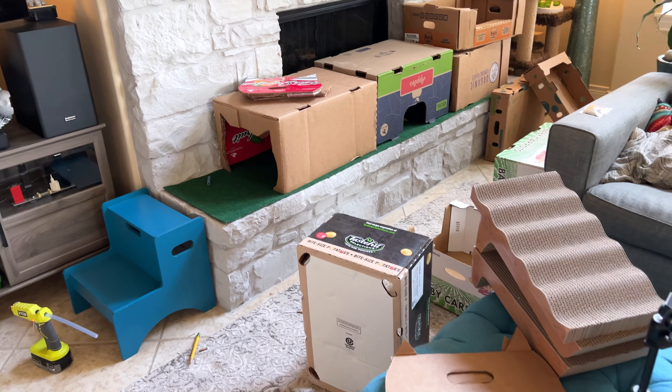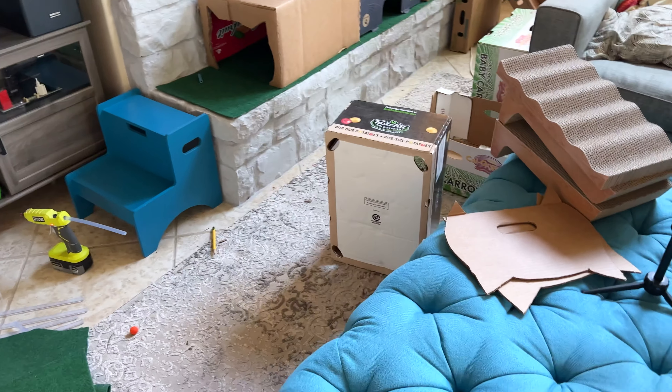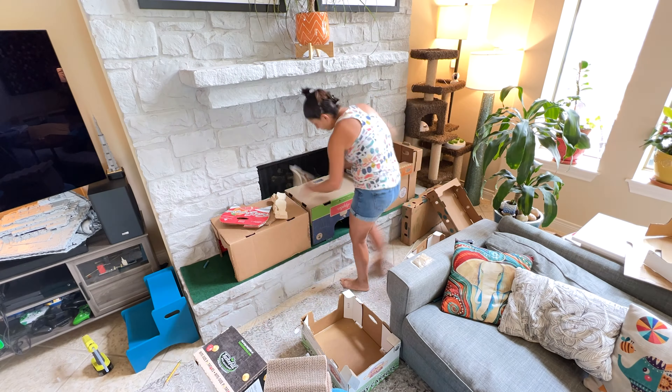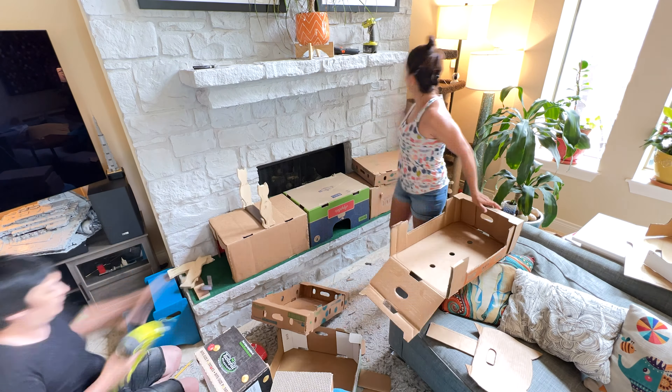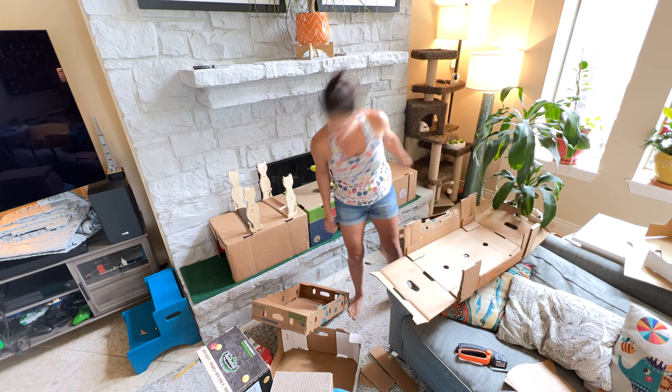Now we've got to find a way to showcase this part. It's another day — man, the block I'm having on this. It's hard because it's going to live here a while, right? So whenever I get these projects that are going to live here a while, I need to think about it. I have to walk away from it and come back fresh. The ideas are flowing now. I got it — I know what I'm going to do.